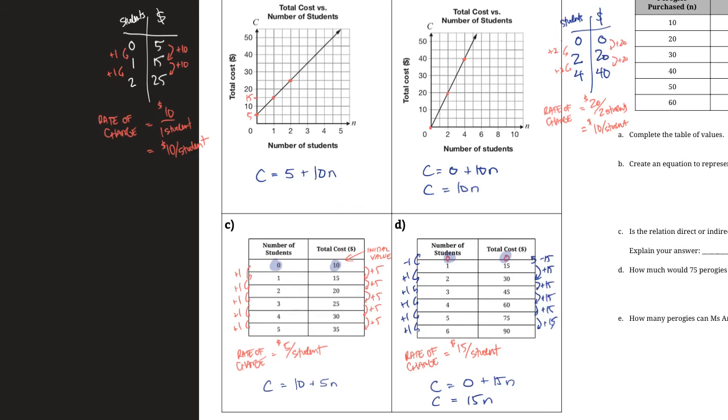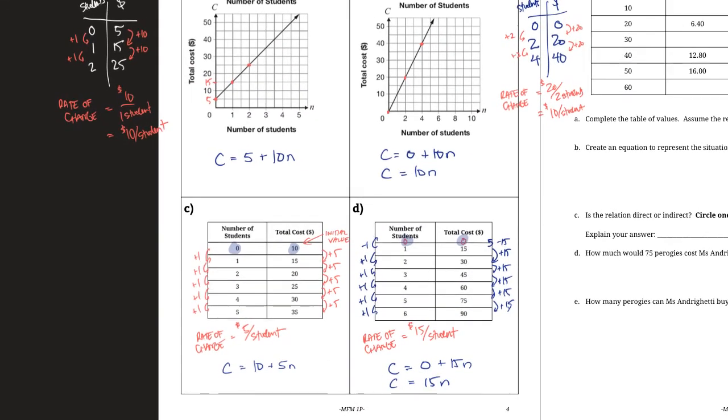You should notice the 2 on the left have 2 things in the equation. They both have an initial value and a rate of change. The ones on the right only have a rate of change, right? The initial value for them is both 0. So this is the difference between partial and direct variation. When the initial value is 0, so the graph starts from the corner, right? It starts down at 0, 0. Or the equation doesn't show an initial value, so that means it's 0. Or the initial value on the table is 0.